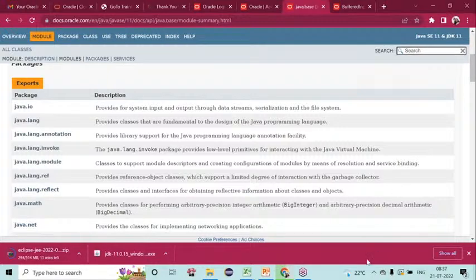That's the first thumb rule. The second thumb rule is that every package name should start with the complete domain name. If you are working with Java, then java is the starting. If you're working with HDFC Bank, we give hdfc as the starting name. For which client you're working, that company domain name we have to give as the starting name, and that too in lowercase letters. Okay? Two thumb rules we have made.